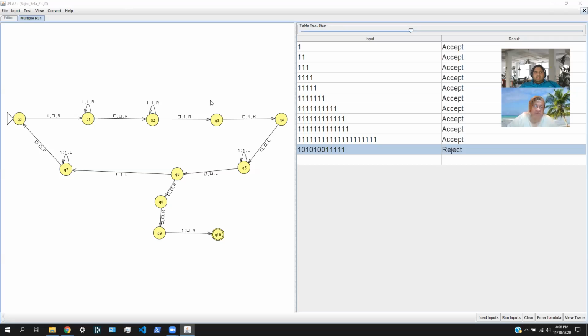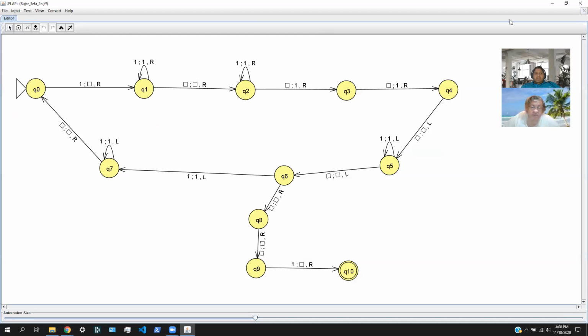Basically what it does is it looks at your start state, your initial state, Q0. And what's happening is if it reads a 1, it's going to write a blank and move to the right. And then if it sees another 1, it just continues moving to the right until it reaches the rightmost blank. I think the best explanation for this is if I manually do another input. So let's go step by step and do 1, 1, 1.